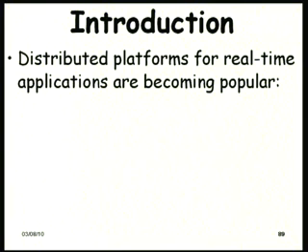Okay, so we will start a new topic, which is real-time communications. So, we have seen so far some ideas about real-time operating systems, the scheduling policy, resource sharing, commercial operating systems, real-time POSIX, the features that need to be supported by a commercial operating system, and a few commercial operating systems. Now, let us have some idea about real-time communications.